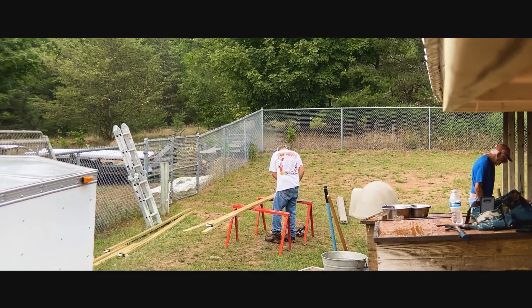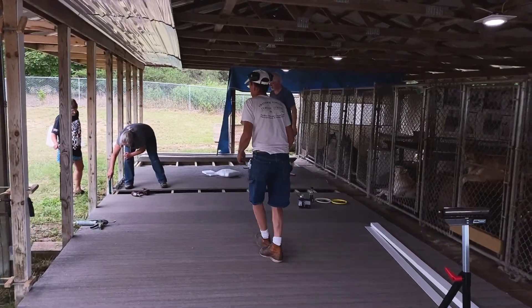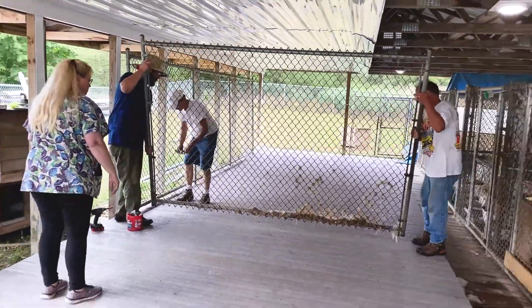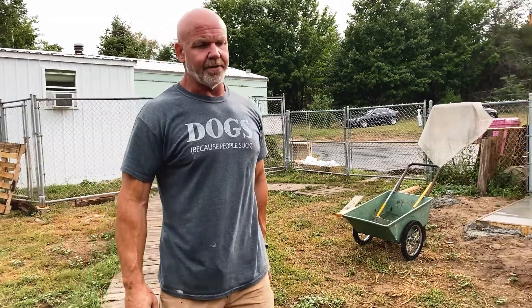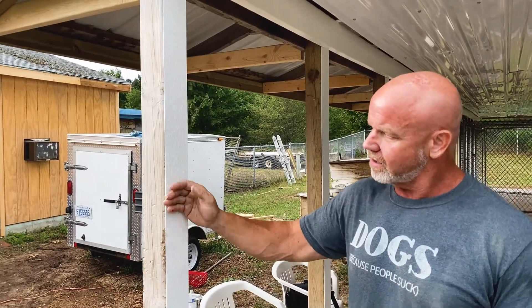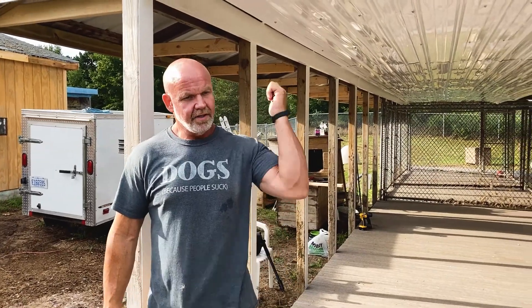We'll get it up to those standards, but there's a lot of improvements that can be made beyond that. So our goal is to get her the base, get her approved, and then turn it into a really exceptional shelter. We are attaching Kaya's kennel to the post. We started wrapping the posts — we can't have any exposed wood, so we're wrapping FRP, which is a fire-rated panel. This will get covered on all sides. We put one side on today so that we can move the kennels over, butt them against the posts, and then continue on tomorrow.